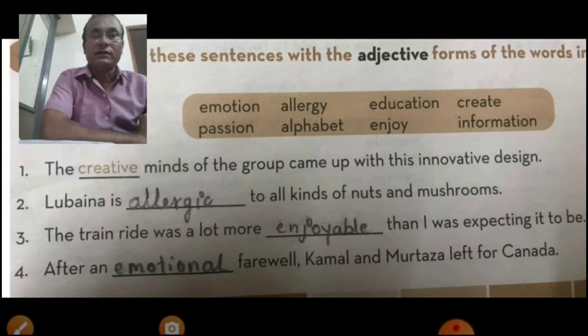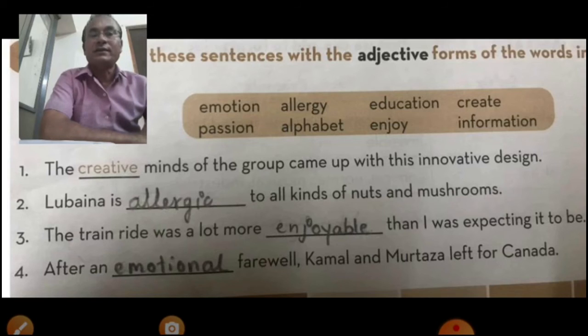The words are given here: emotion, allergy, education, create, passion, alphabet, enjoy, and information. So we have to form the adjective from these words given in the bracket. First exercise has been given.